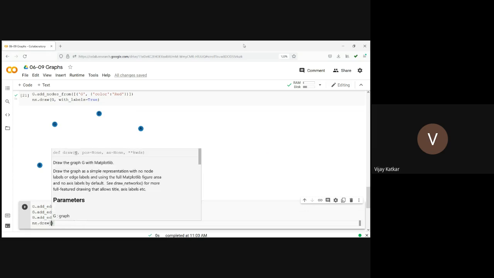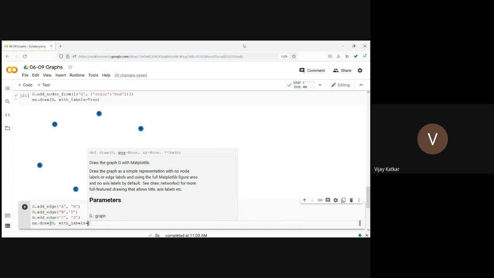And next nx.draw graph G, and I want this graph with labels.